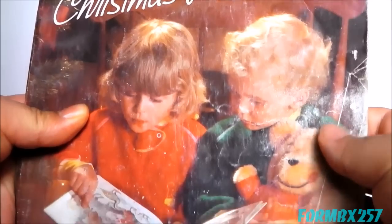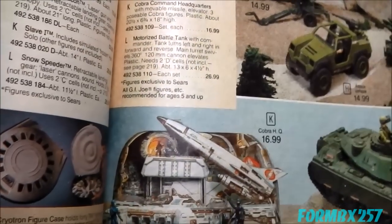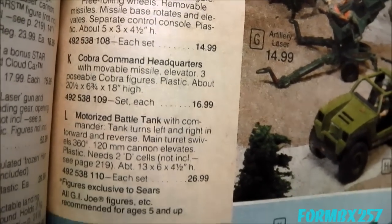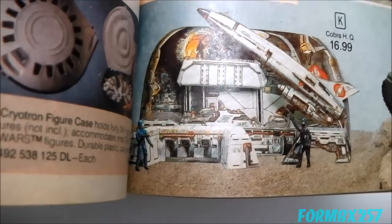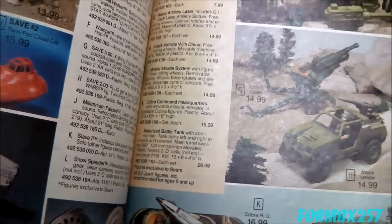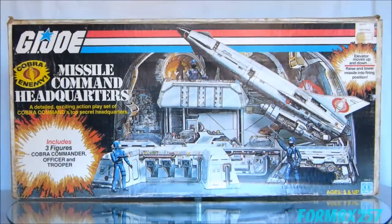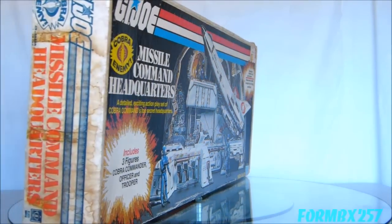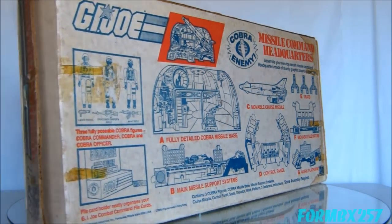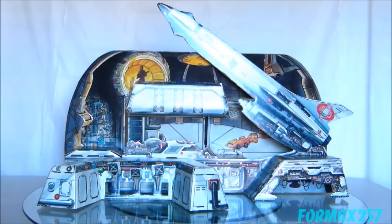Despite its simplicity, there are two reasons why I really like this set. The first is that it's a Sears exclusive and I've always really liked Sears. The other thing is it's actually very flat, so maybe as a kid it wouldn't be all that spectacular, but as an adult with limited shelf room, this thing fits close against a shelf — so you're able to put this well into a shelf and have a lot of room for all your other G.I. Joes to be displayed around it.